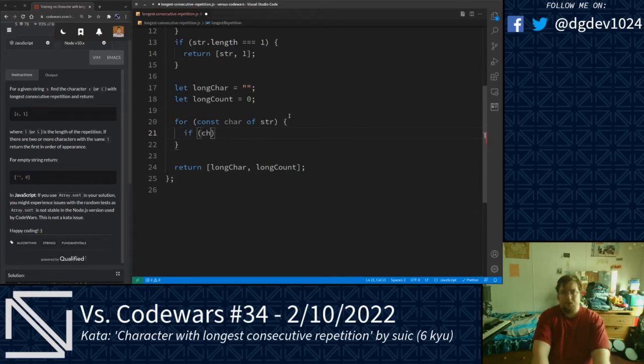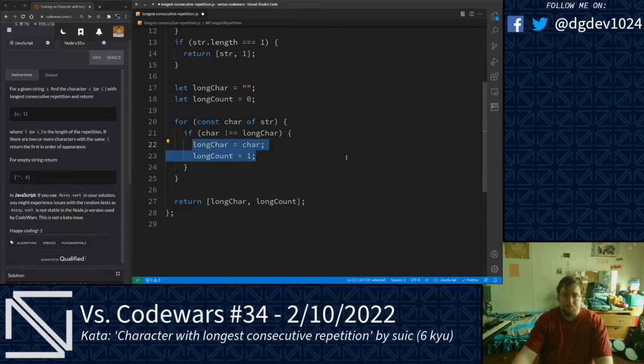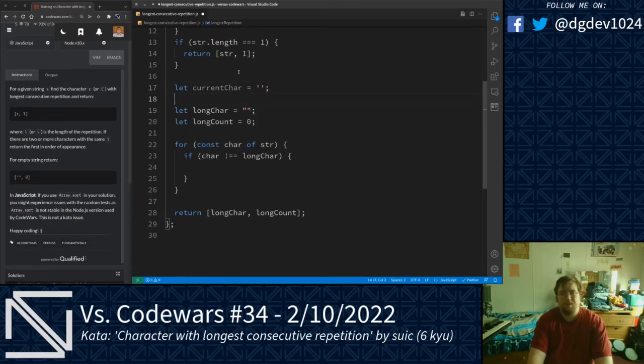If char is not equal to long char, then we'll go ahead and set a long char to our char and long count to 1. Or rather, count. Maybe not long char, current char maybe. Let current char equal a blank string. Let current count equal 0.